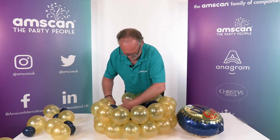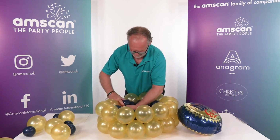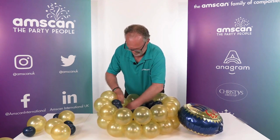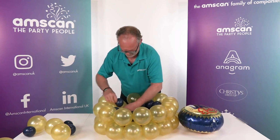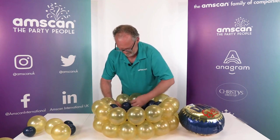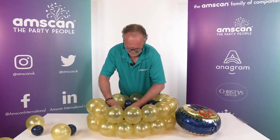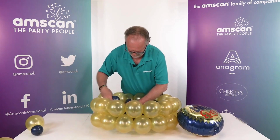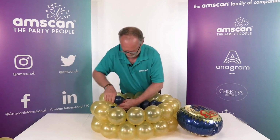It does become a little awkward as you approach the last few, because obviously you're starting to find that this end of the garland is getting in the way, but just persevere and you'll be okay. Last two.